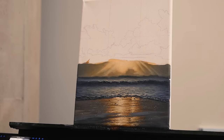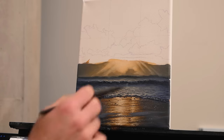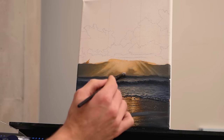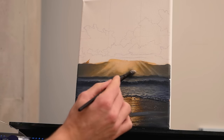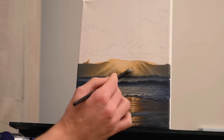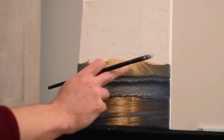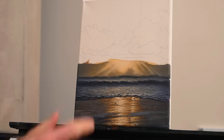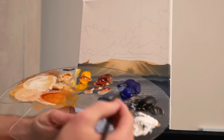There we are. I think I'm actually very happy with that. You notice I reintroduced this cloud? You can do that before or after. I'm going to soften the edges a bit so it looks like the light's kind of overtaking portions of it, but it itself is too thick for the body to take that light. We could definitely make this a bit more orange to be cohesive there, but I don't know that it's necessary. I think I kind of want to continue moving up in the piece before we make such commitments.